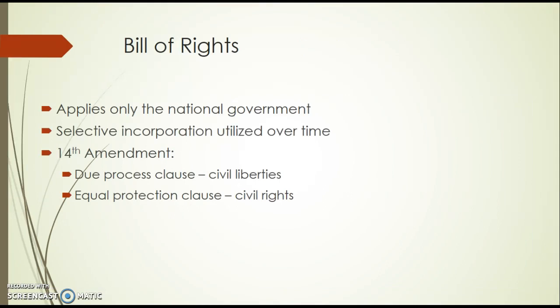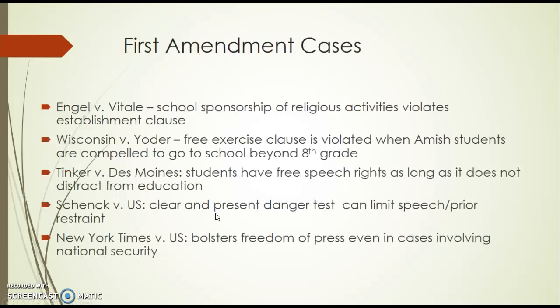All right, moving into Unit 3. And Unit 3 is all about the Bill of Rights and selective incorporation. Remember, the Bill of Rights only applies to the national government, so each aspect or amendment of the Bill of Rights has to be incorporated to all 50 states one by one, and that comes through Supreme Court cases. And with respect to a lot of these civil liberties and rights, if we're dealing with a civil liberty, meaning any one of the amendments that is dealing with civil liberties, we're dealing with the Due Process Clause section of the 14th Amendment, or if we're dealing with a civil rights matter, we're dealing with the Equal Protection Clause.